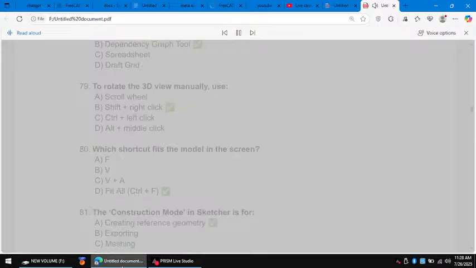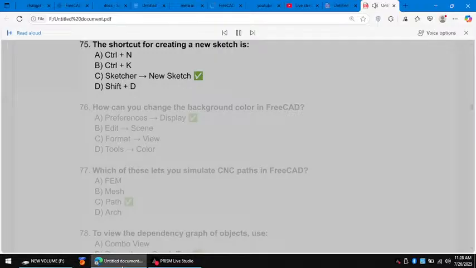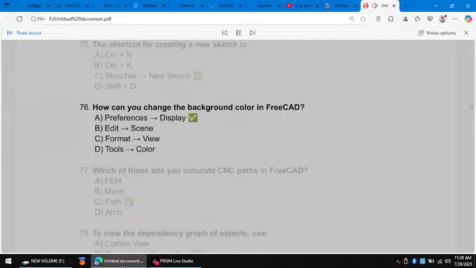74. The shortcut for creating a new sketch is: A. Control plus N. B. Control plus K. C. Sketcher new sketch ✅. D. Shift plus D. 75. How can you change the background color in FreeCAD?